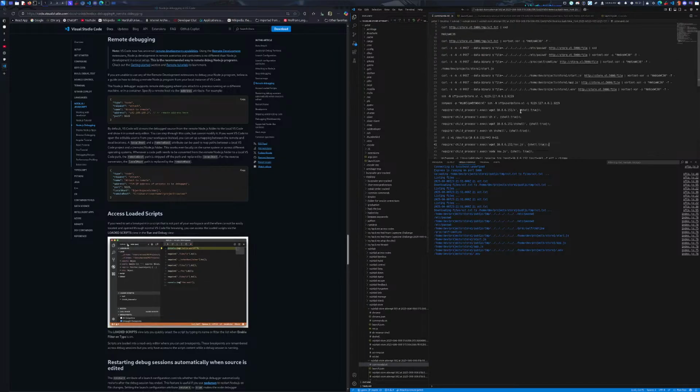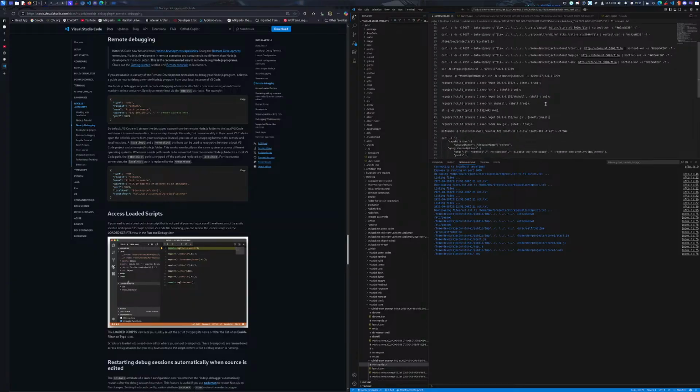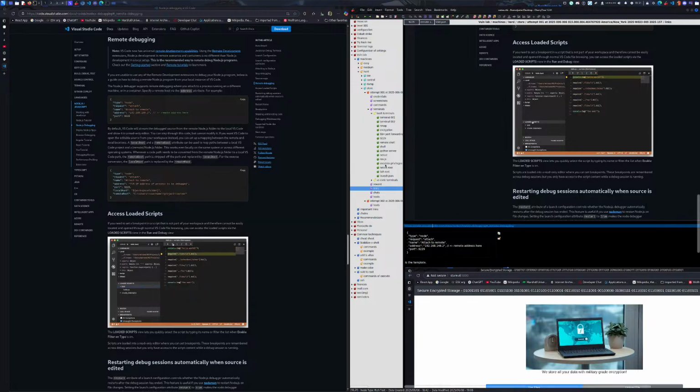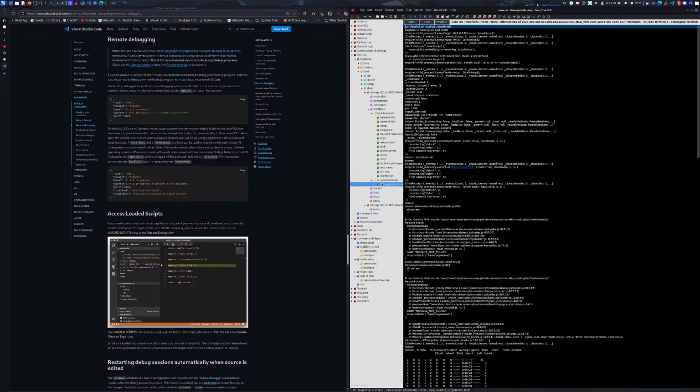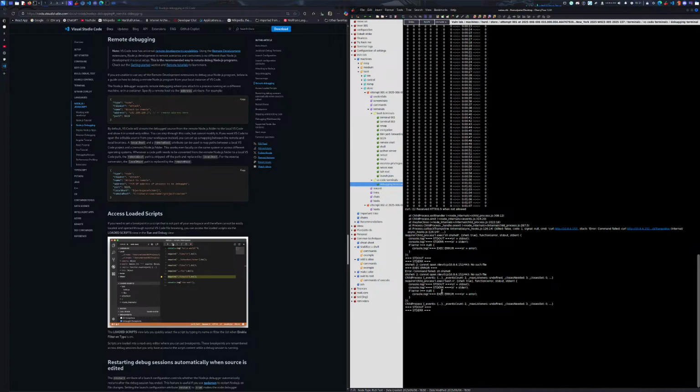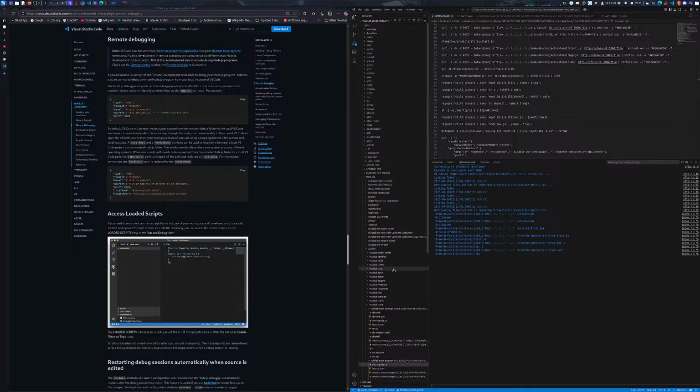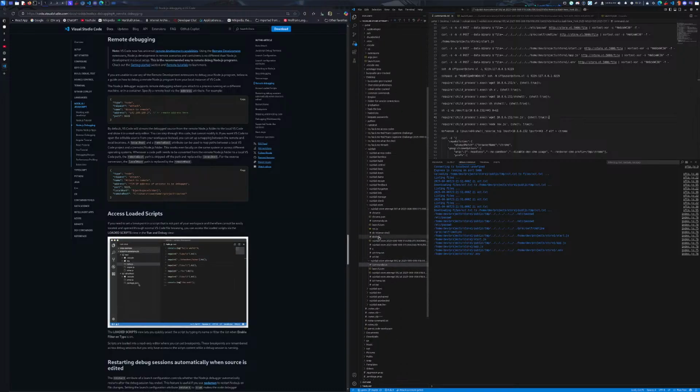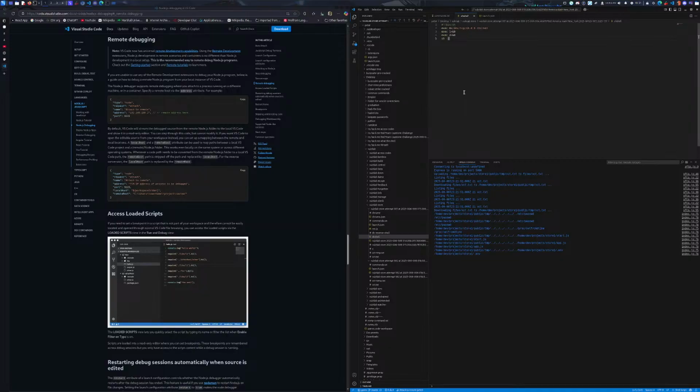Let's see. What was the one that finally worked? SSH shell. Okay, so that would be this one.